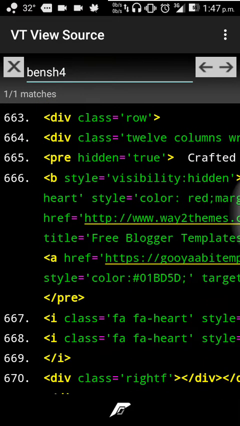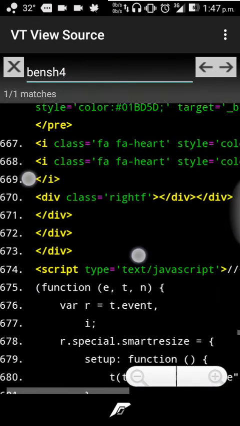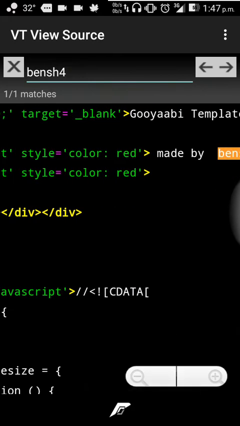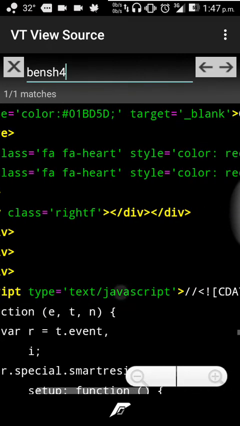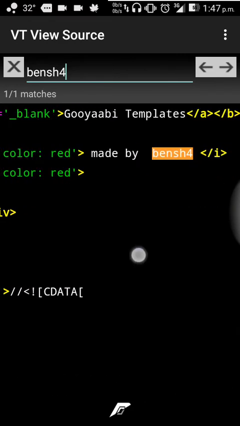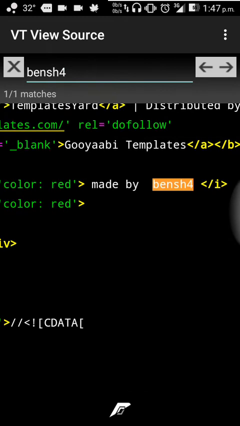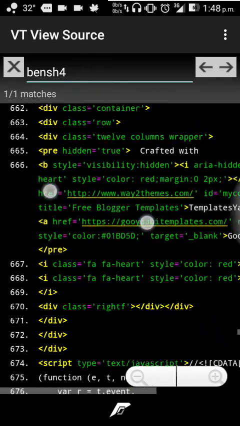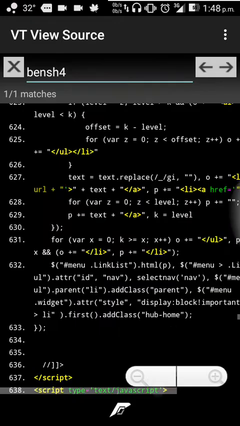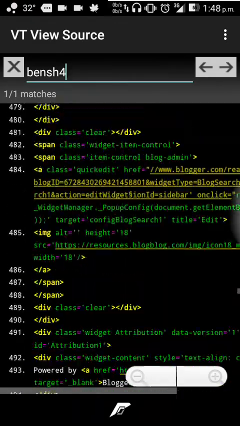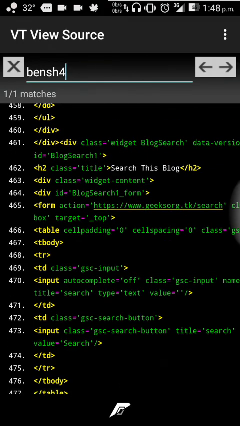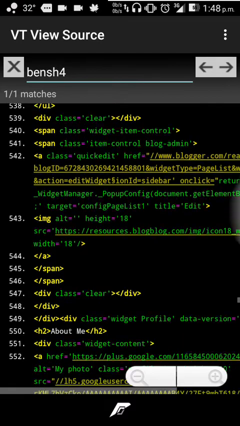So that's what I did there, and now I'm able to add my own photo credit right after that credit. So that's basically hidden, right? We are able to add our own customized photo credit there, just like I made. So those are now hidden, and you can apply this same trick for Gyabi templates or Sora templates or Template Planet or any template. You can try any of my tricks.